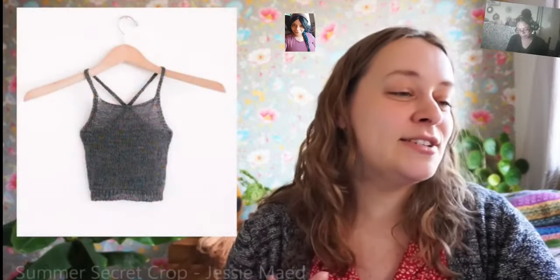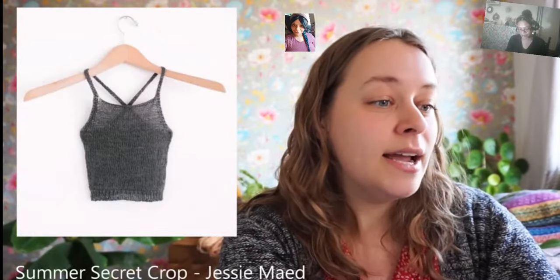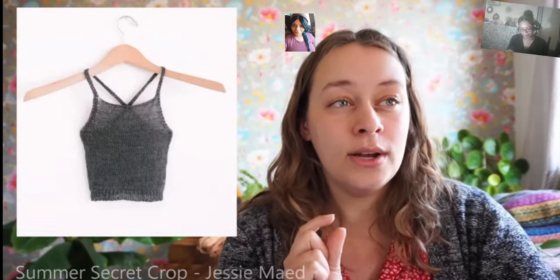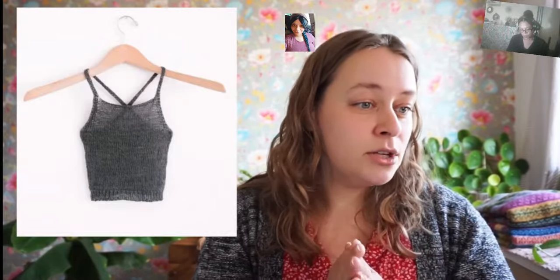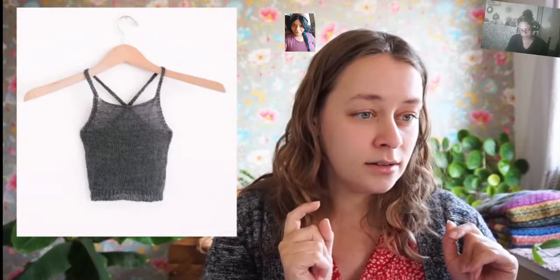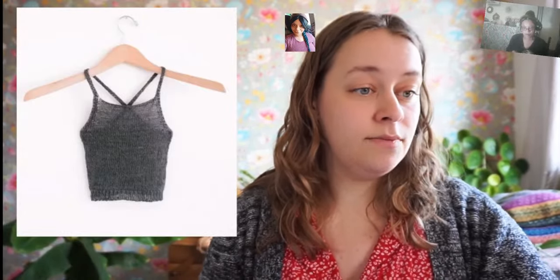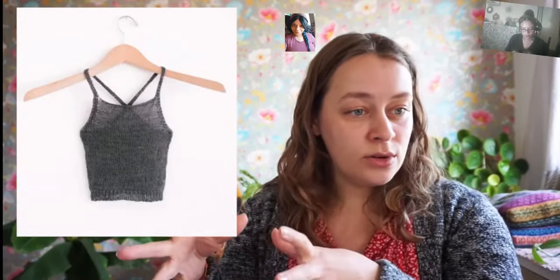Right, so next up isn't technically a sweater, it's a crop top, but still wanted to include it because it is the Summer Secret Crop by Jessie Made Designs. And Jessie Made is known for her size inclusivity. So the sizes available are extra extra small to 5XL to fit a bust measurement of, I always like that wording because then you know it's the bust measurement of the person and not the finished measurement of the garment. So to fit bust measurement of 24 to 26 inches for the smallest size and 60 to 62 inches for the largest size. And all of the sizes are pretty close together. So you have 24, 26 inch, 28, 30 inch, 32, 34 inch.